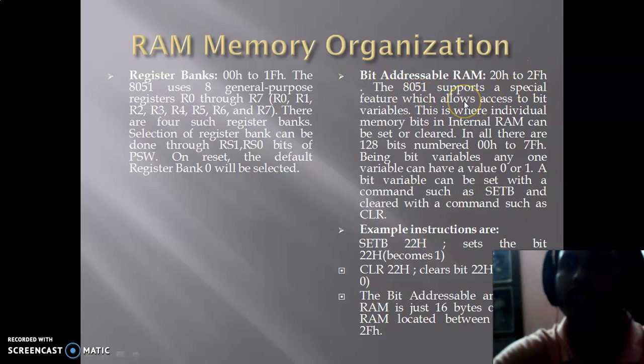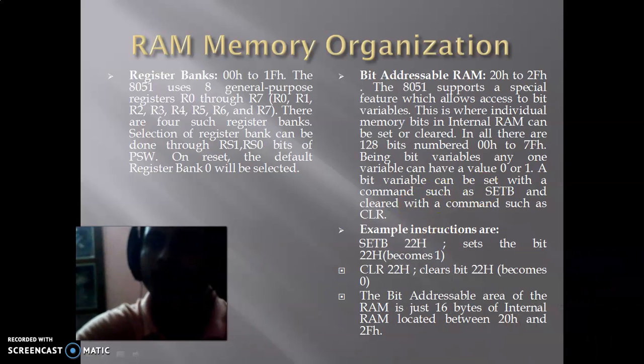The 8051 supports a special feature which allows access to bit variables, meaning we can select any particular bit, set it as 1 or reset it as 0, using the instructions SETB and CLR.